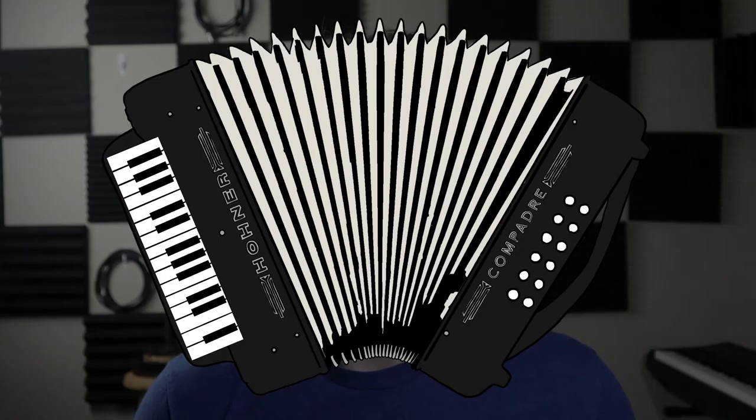There are three main sides to the accordion. The right side, which is usually a keyboard, it can either be like a piano or with buttons. The left side, which consists of your bass and chord buttons. Some classical accordions have more chromatic bass notes, but my model does not. And the bellows that actually move air through the instrument.